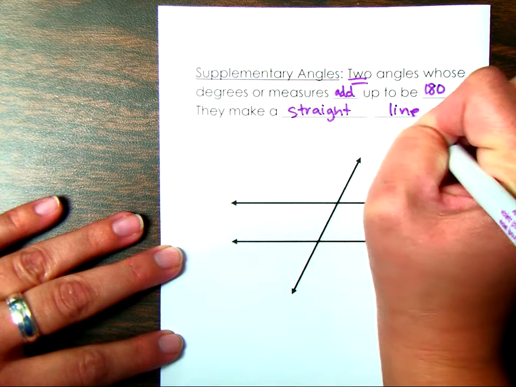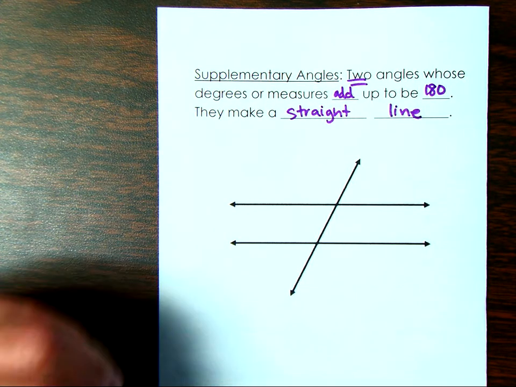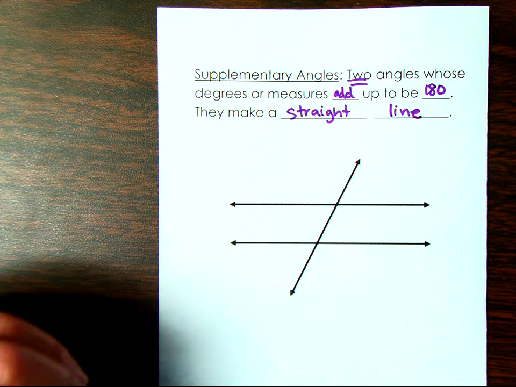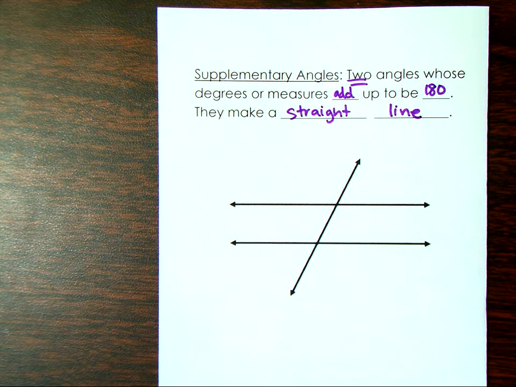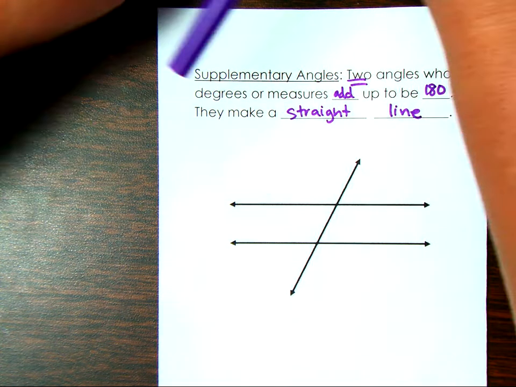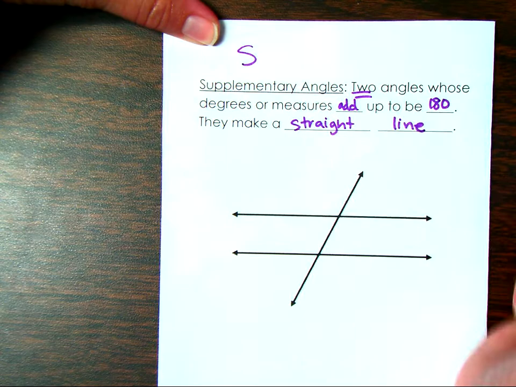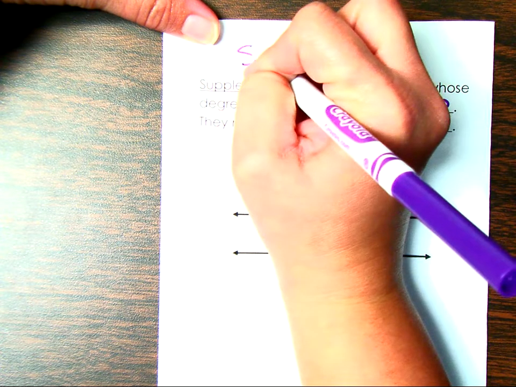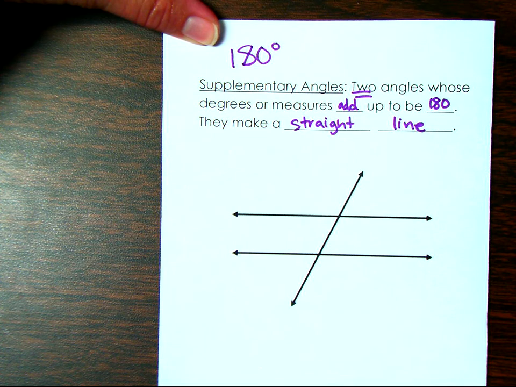Okay? So what a lot of students don't realize is supplementary angles don't necessarily have to be right next to each other, but that's the easiest way to see them. So that's something to think about if you need some help with it. But depending on what the measures are, they could actually be not right next to each other, but still be supplementary angles. The way that I remember supplementary for that vocabulary word is I write the letter S for supplementary, and then I go whoosh, and draw a line through it and make 180 degrees. That's just a silly way I remember it. Because when we talked about complementary, that's 90 degrees. So I had a different strategy for that.